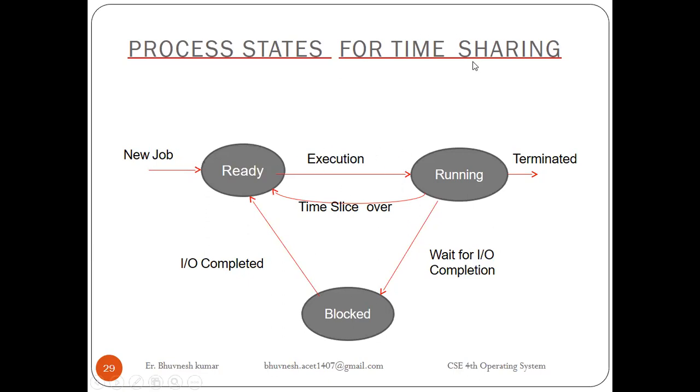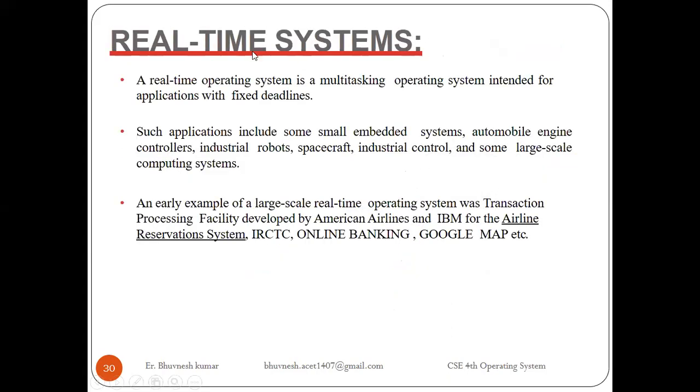Your process will be placed according to time slice. First of all, that process will be in a ready state, then a processor is allocated and it is in a running state. Then if its time slice gets over, it is placed in a blocked state. Okay, the next process comes to a running state, again in a blocked state. The next process comes in a running state, blocked state. If it is completed, it gets terminated. Okay, in this manner your time slice will be provided, and each and every process gets executed according to the time sharing concept.